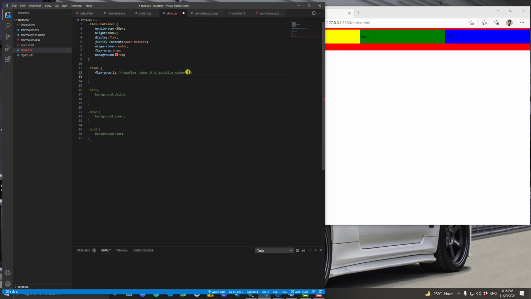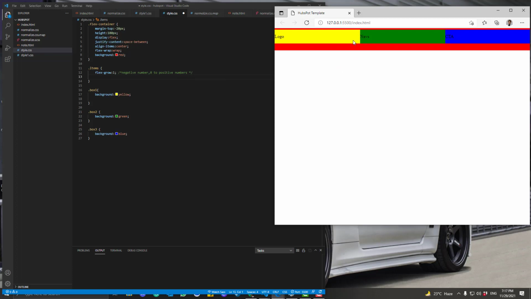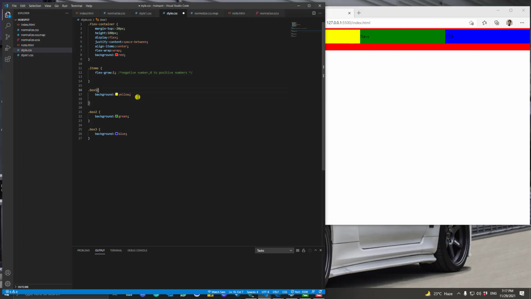Okay, now the goal here is maybe we can just add a margin on every logo. On the logo 1, I can add a margin right of 10 pixels. And then on box 3, I want to add a margin left of 10 pixels.